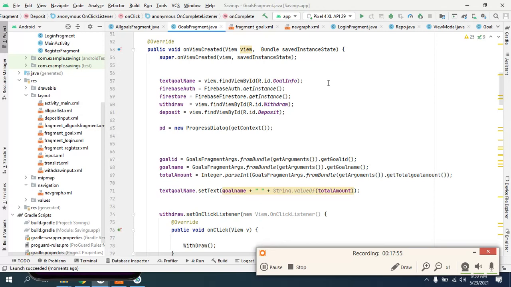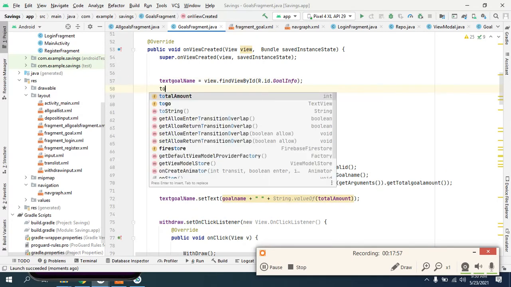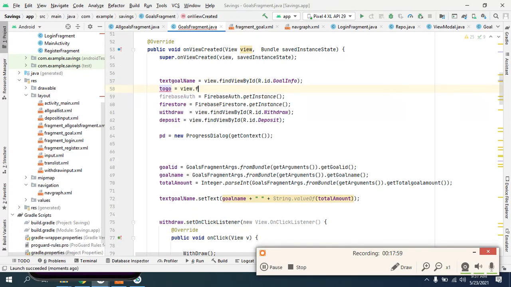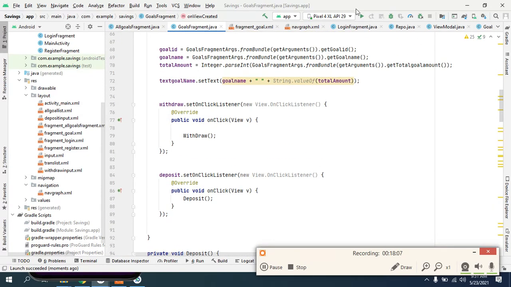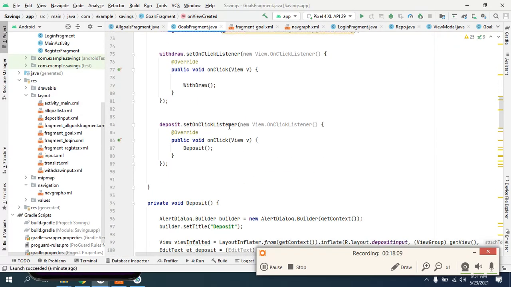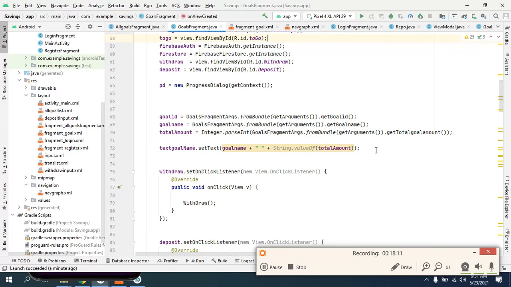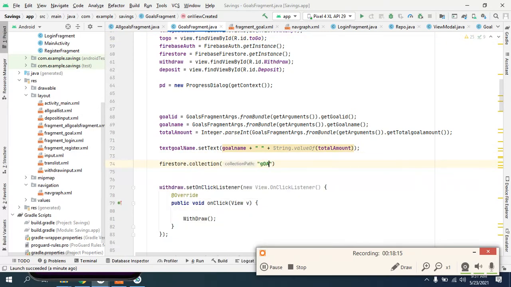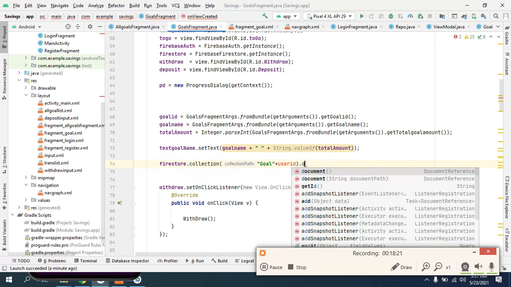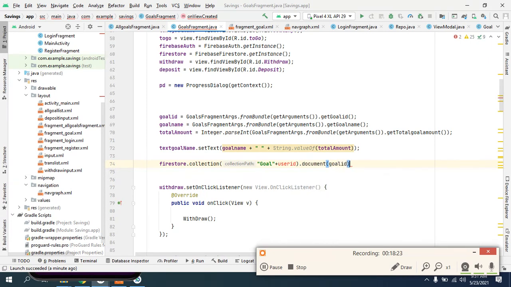To go text view is going to be to go, and here also we would need to do something, fetching the value first. So let's go in here, Firestore collection goal, user ID, document goal ID.